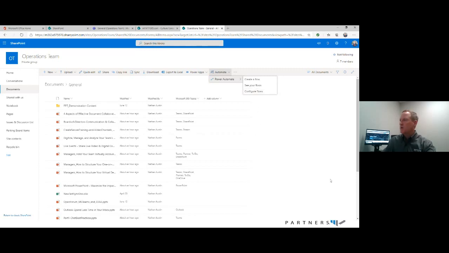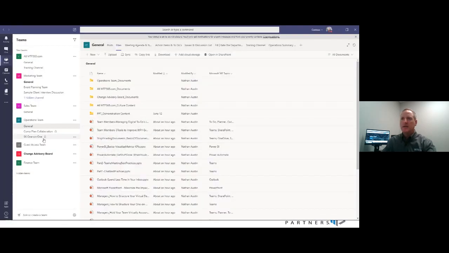The last thing I'm going to show that I think is interesting relative to templates and document management, I'm going to pull up Teams, is that there's some advanced things here where we actually have shown as far as like a change advisory board.